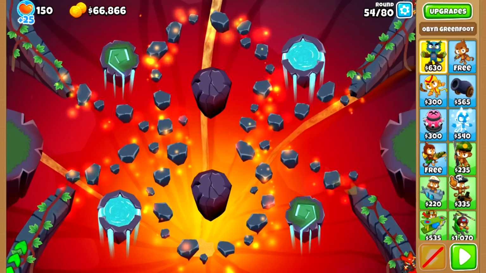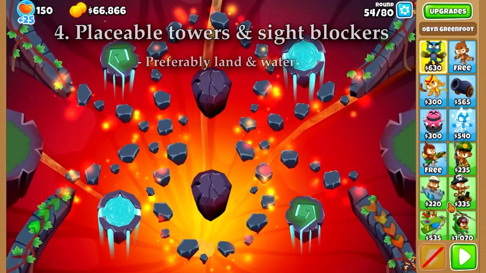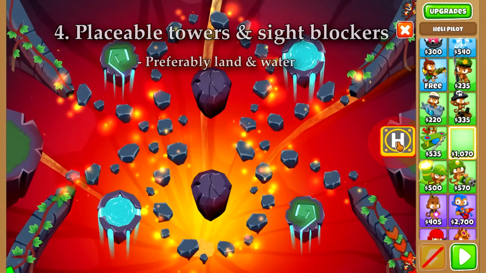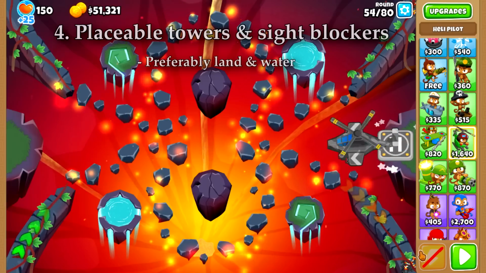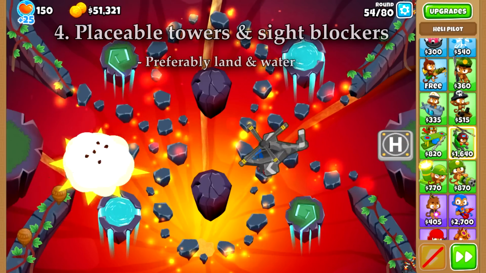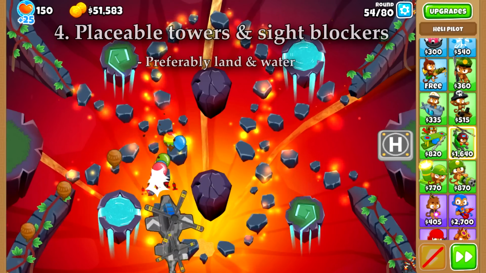The last category is placeable towers and sight blockers. The presence of both land and water is fun in most cases, so that you can use a good mix of strategies, but also there needs to be exceptions. Maps where there is no or next to no land or no water are also good.